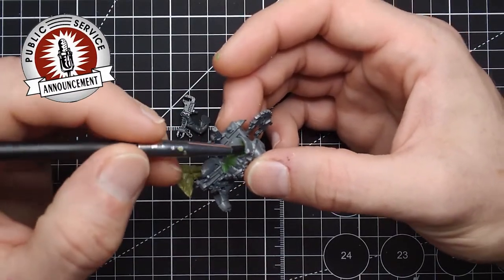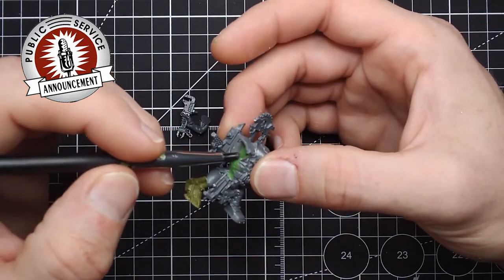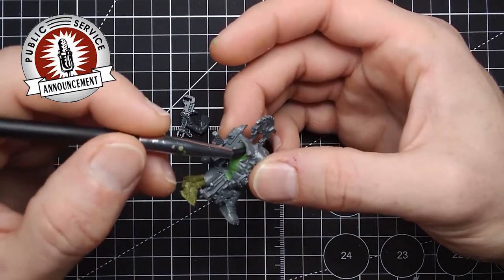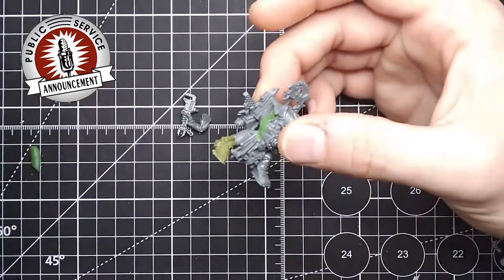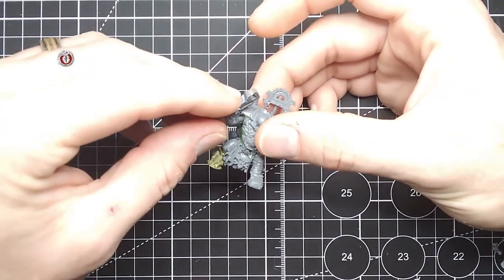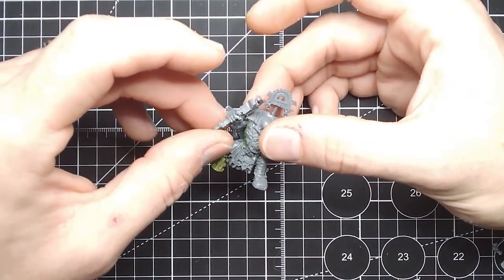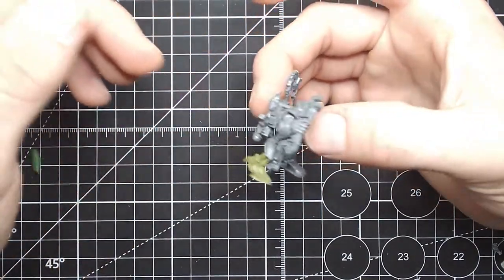It's important to remember green stuff is not glue. So it is sticky when it is malleable, but when it is dry, it's not sticky at all. It'll peel right off. A lot of people mix super glue with it, and that will make it a pretty strong bond.